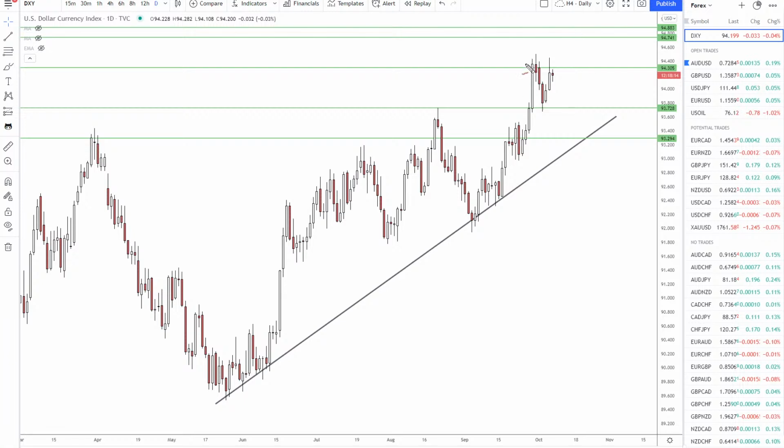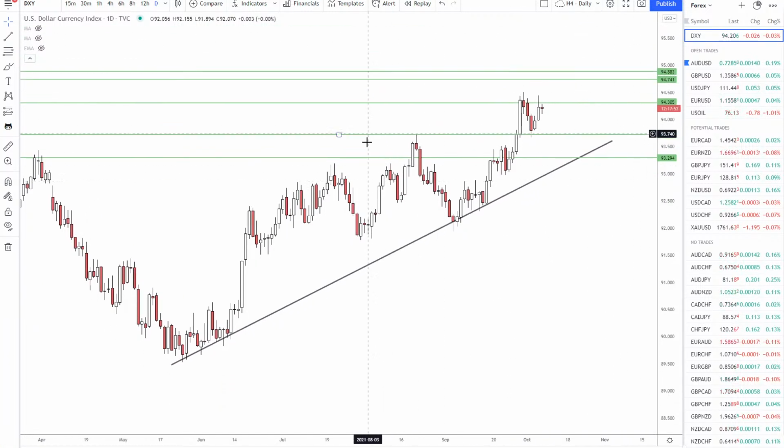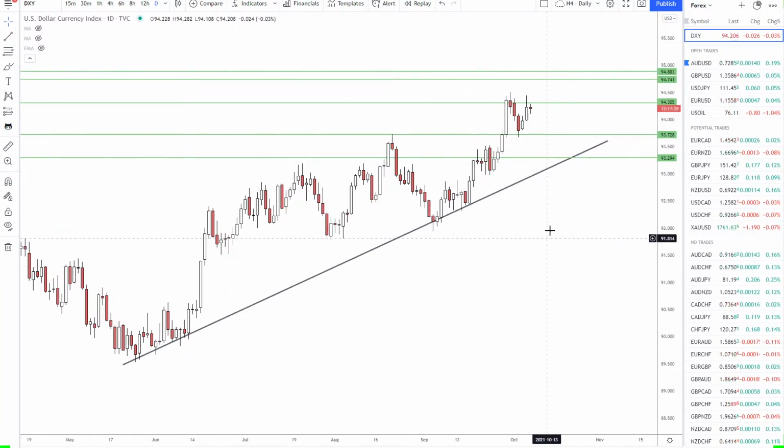USD yesterday tested this high here and has since backed away from it. So it could really shoot up today, or maybe it'll fizzle out and go back down to the support area. I don't really know. I'm not going to make a prediction. I'm not really an expert on this kind of DXY dollar strength thing. I just trade based on what I see on my own charts, but I do like to keep an eye on currency strength, which is what I use the currency strength tool for on the website. But here for these webinars, it's good to have it as a chart like you see here.